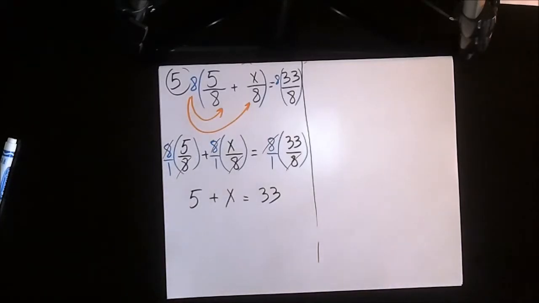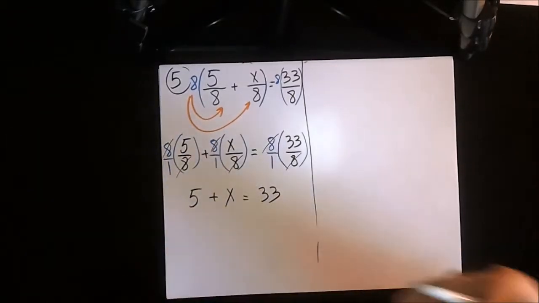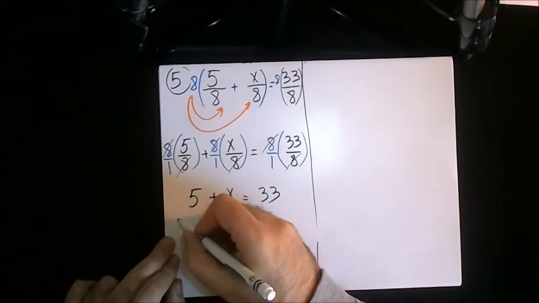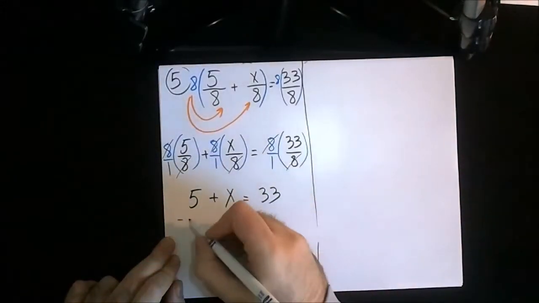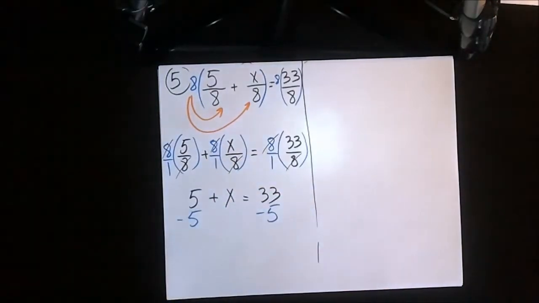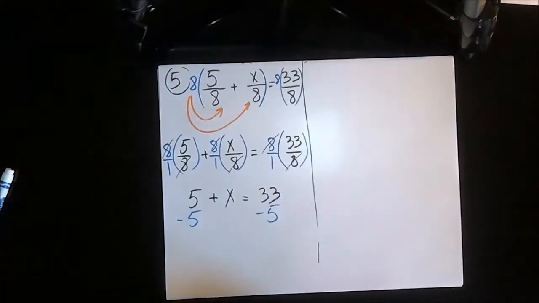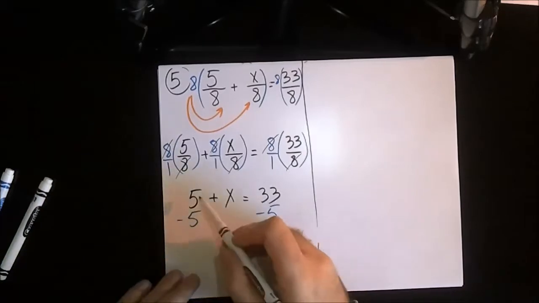Now this is a single step equation. I have to isolate x. The only thing that needs to be taken away is that 5. And it's being added to the x. What's the opposite of adding 5? It's subtracting 5 from both sides, of course, to keep the equation balanced. It's the name of the game. That's why I multiplied both sides by 8 there, to keep the equation balanced.